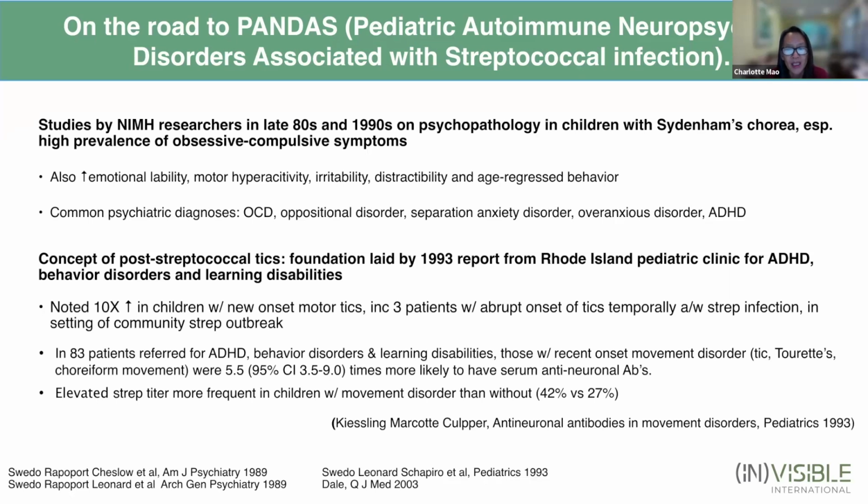Those who had recent onset of movement disorder, which included tic, Tourette's, or choreiform movements, were 5.5 times more likely to have serum antineuronal antibodies. Also, children with movement disorders were more likely to have elevated strep titers than children without. So this again laid the foundation for the concept of post-streptococcal tics.